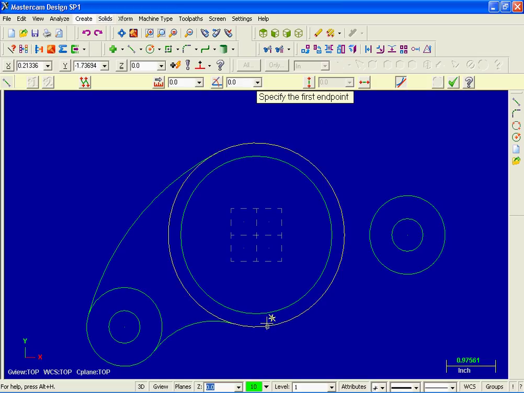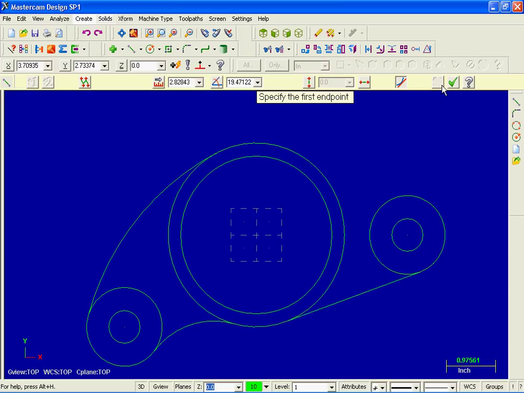So as I move down to this large circle, you can see I've got some visual cues there. Now I'm going to turn those off. I'm going to hold the Alt key down, and as I move over this circle now, we don't have any visual cues because I don't want to snap to any specific point. I'm going to go to the tangency point. So I'm going to click on this circle. Now as I move over to the right, I'm still holding the Alt key down, and I'm going to click this circle. So there's our line tangent to this circle and this circle.